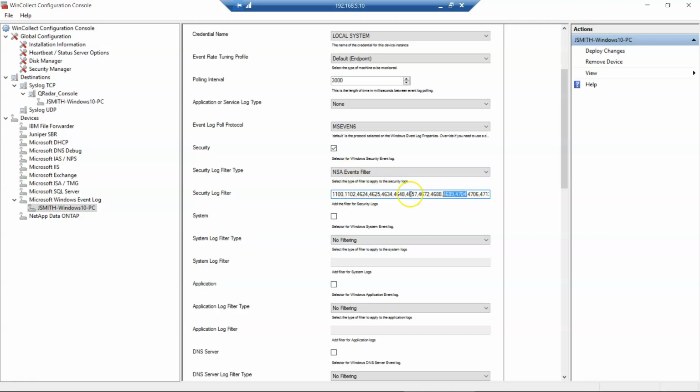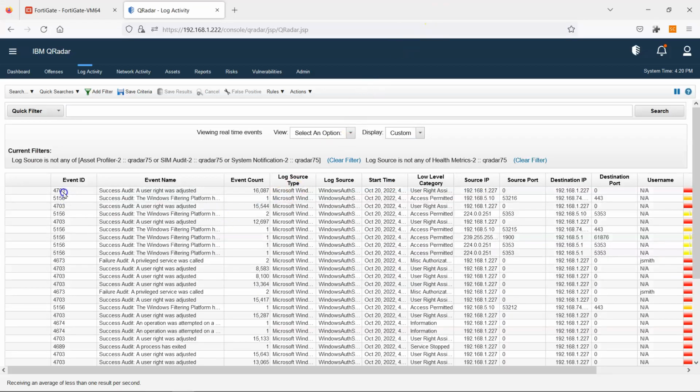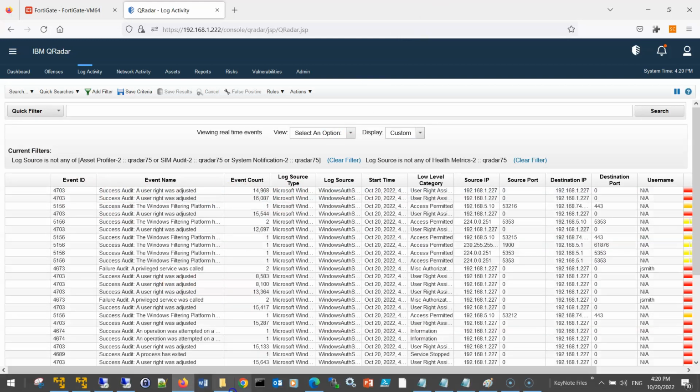So if you notice here, guys, if you need to put multiple events, you have to separate them with comma. If you want to exclude, I think you need to put the minus before it, or maybe this is in WinCollect 10. We'll see this in WinCollect 10 lesson. So anyway, here these events will be sent to the QRadar, and if you notice, guys, they are ordered in increasing order or ascending order. So the 4703 is not there, which means that our conclusion that this 4703 is very noisy, and we can get rid of it safely.